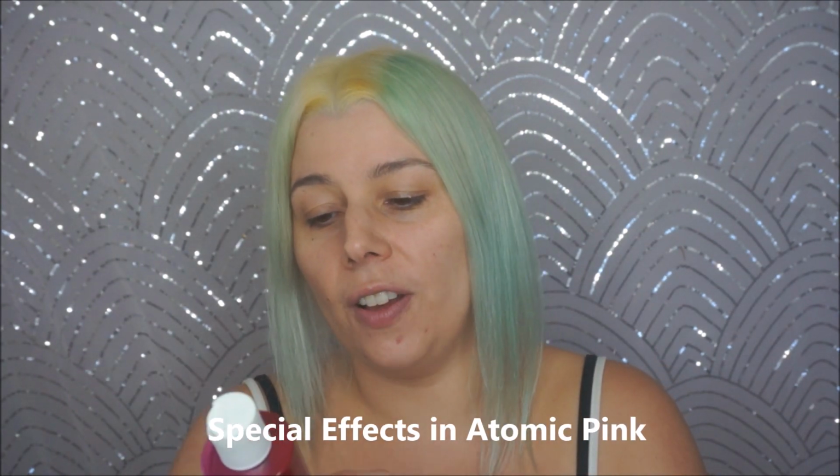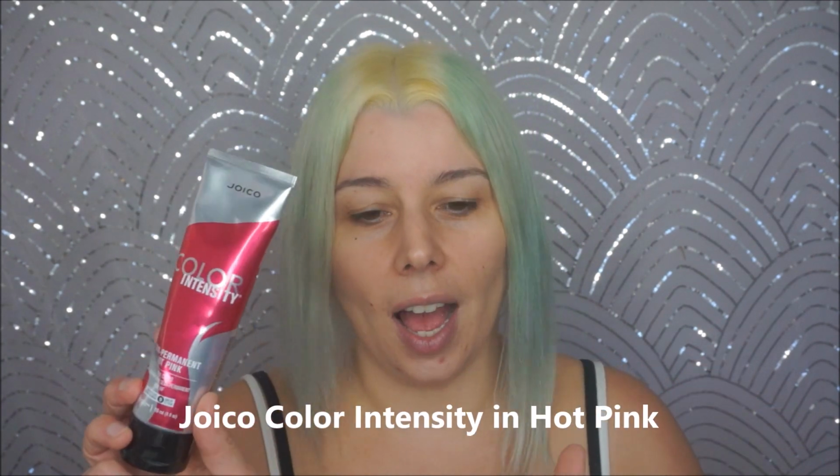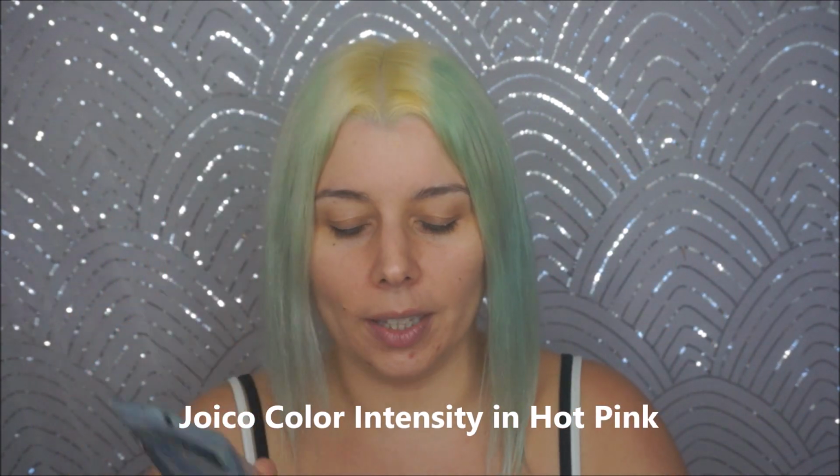So I have my favorite pink of all time. This is the Special Effects Atomic Pink. I get this on Amazon. And then the other Joico, which is just hot pink, which is kind of close to this, but a little bit lighter. So I'm going to use this first, and I'm just going to use about this much of the bottle. I'm going to go in with the hot pink, about ½ ounce of that. The magenta's really dark, so I'm going to use about ½ ounce of magenta as well. And that's going to darken everything up.